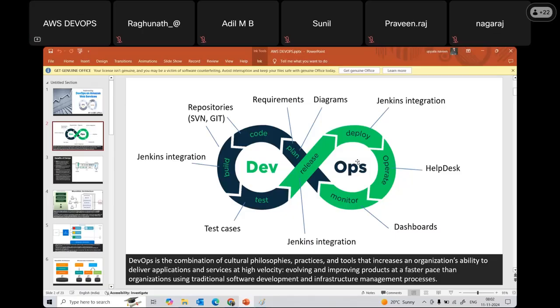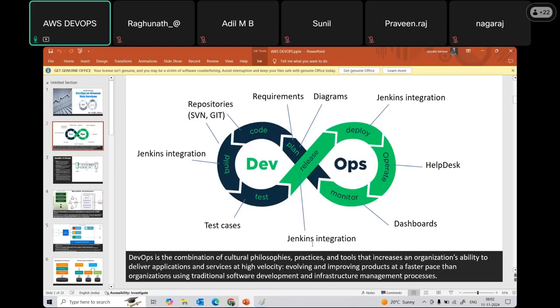Navin, can you also give them the salary package, the starting package for a DevOps or cloud engineer? Actually, not just for DevOps or cloud, for any domain, the salary is purely dependent on your experience and your skill set. Even if you search different websites, each one defines different salaries. So there is no specific answer for that.